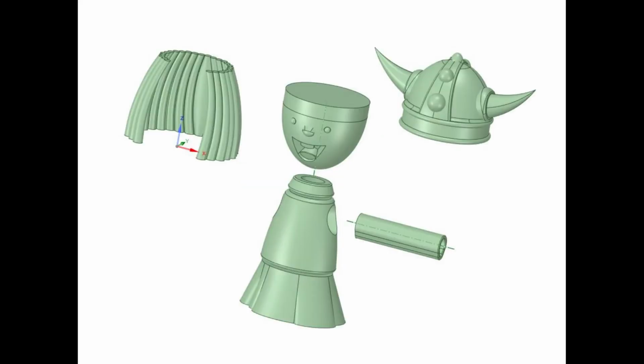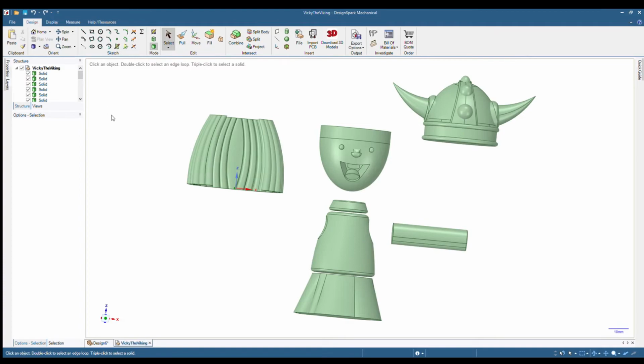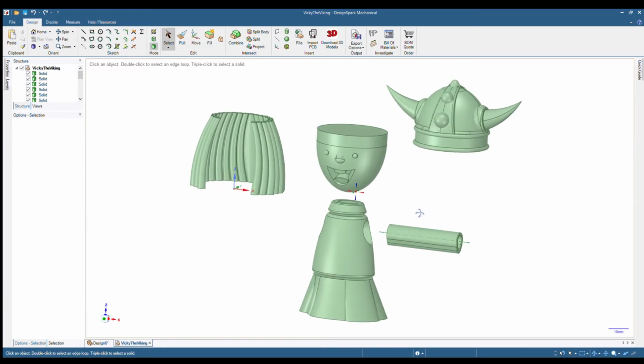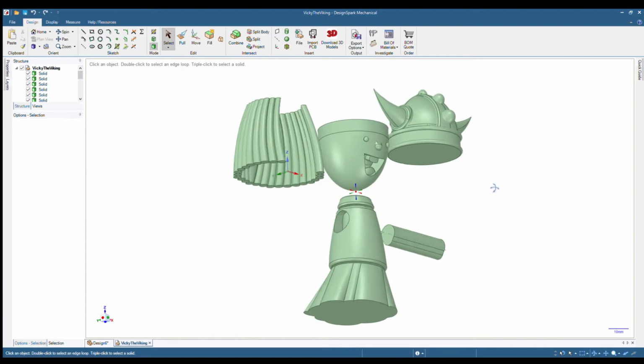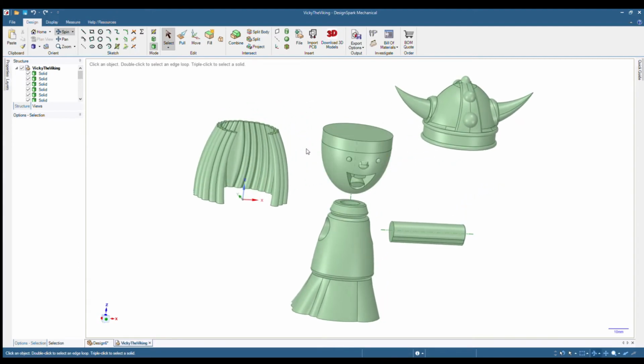So these are the parts that I ended up with, probably a little more than usual, although not with helmets, I tend to make those. But as you can see, we'll go into real-time mode here. I ended up with most of the parts that I talked about when I was doing the drawing. It was just the legs and feet. I thought they were quite simple.